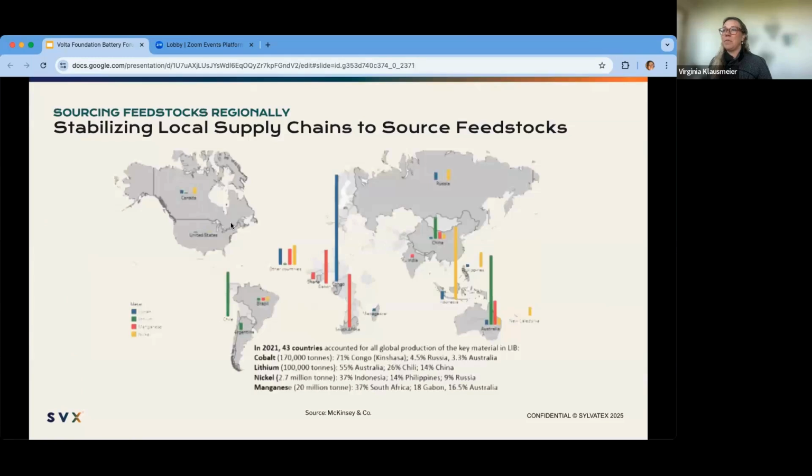I think different regions are definitely trying to figure out where they play their part in the system. Let me see, I'm going to bump to this one first, and then switch to the next one. I really like this global map that looked at some of the lithium supply. This is a little bit outdated, but there's definitely more supply of lithium that's been found. This is more looking at where materials have started to be extracted in the mining. The majority of the mining is in countries outside of Europe and North America. That's pretty obvious, even though there are some active materials that are definitely starting to be sourced here.